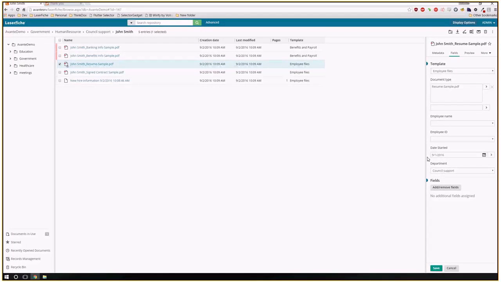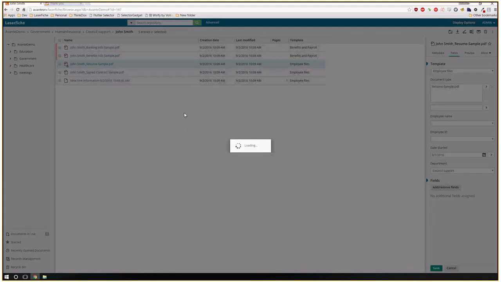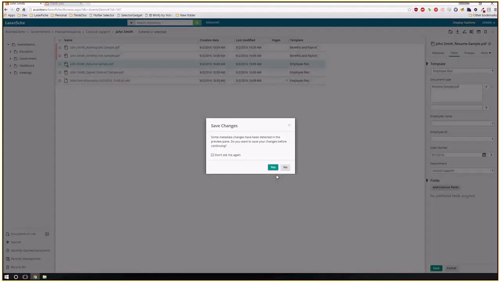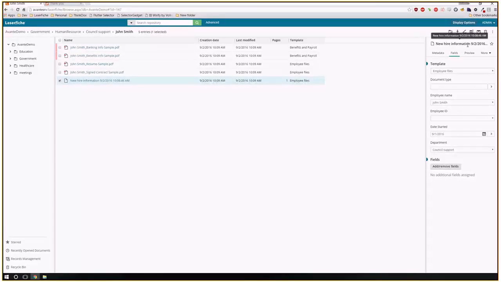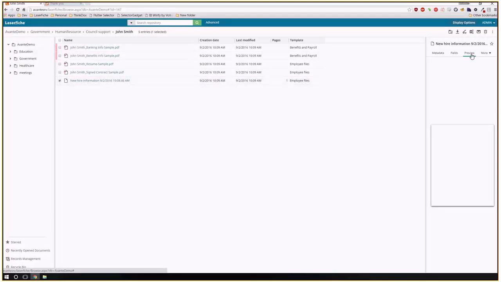But it fills in all these items for us without us having to do anything. Just let me click off that for a moment here. It also saved a copy of our form submission, which is entirely voluntary. You don't need to do that, but if you click on view, it will actually show you that as well. There's a preview pane here to show you what each document looks like. So this is a copy of our form submission.